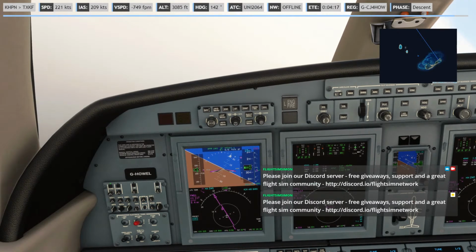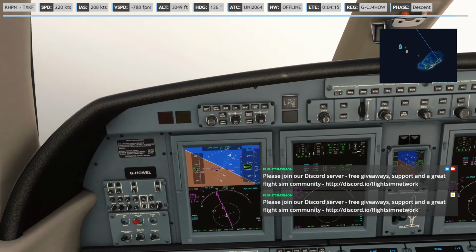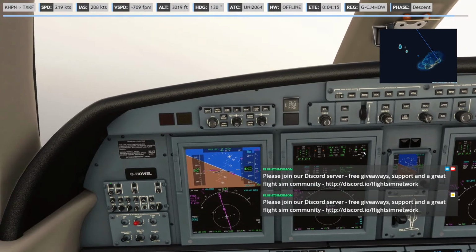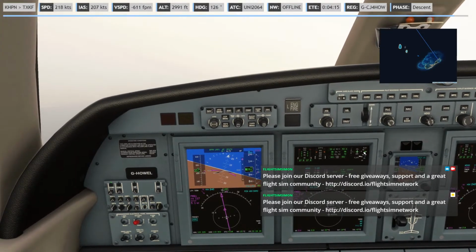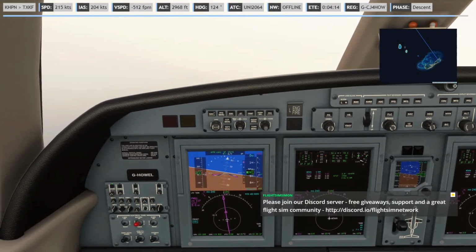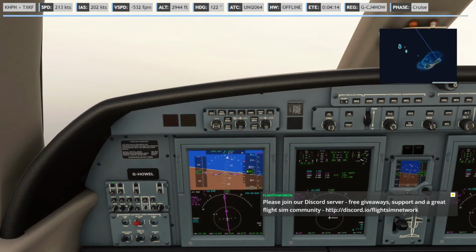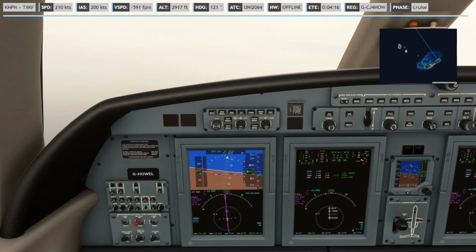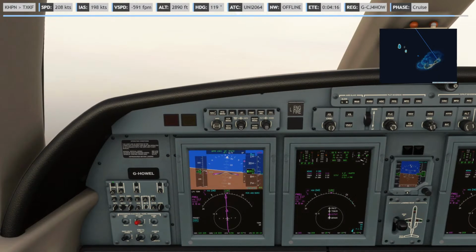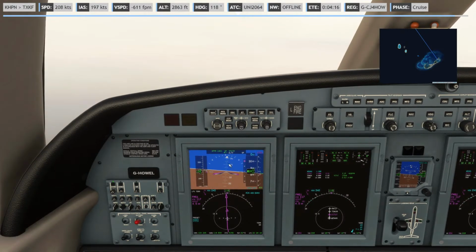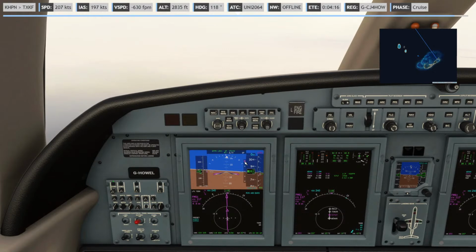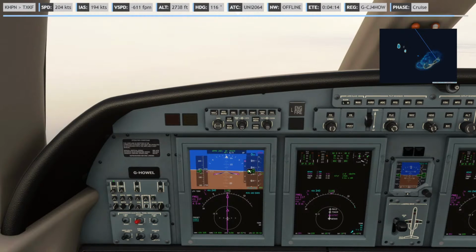So I'm going to drop my altitude down to 0 now. Speed to 180. 180, Cortex 2064. So you'll see at the minute we're below the glide, so our rate of descent has slowed right down.